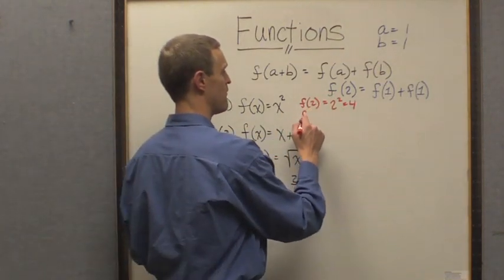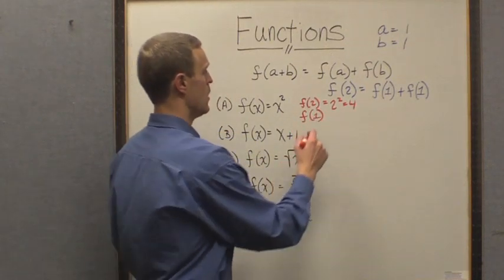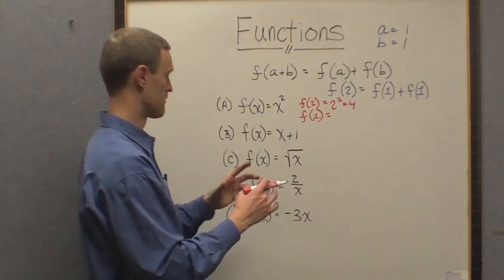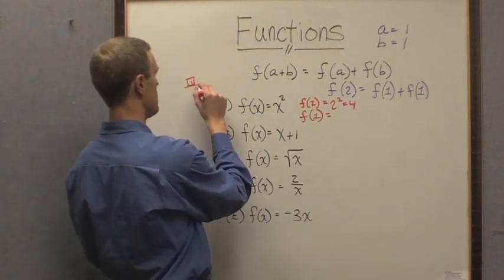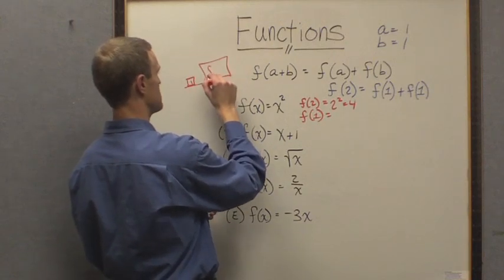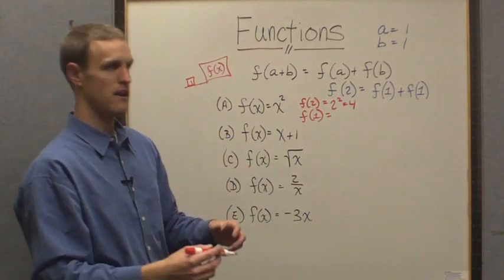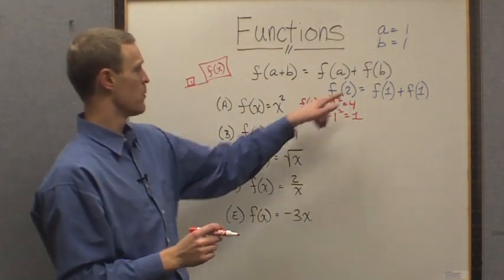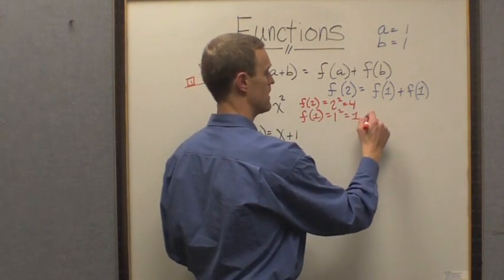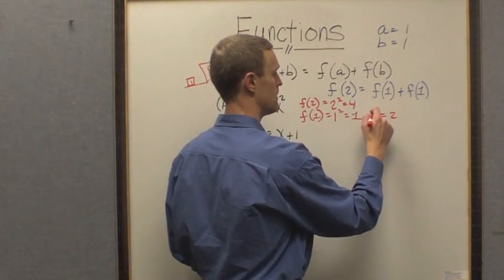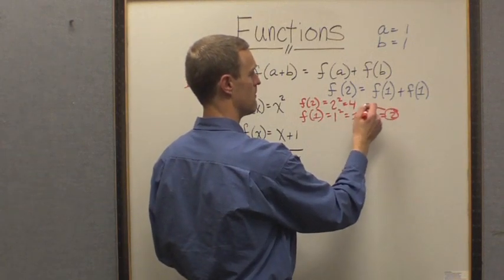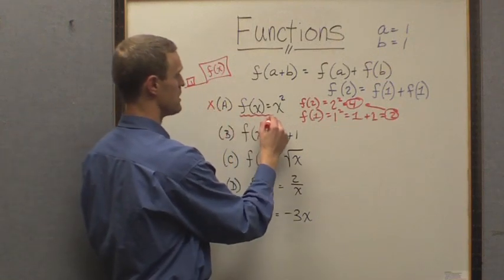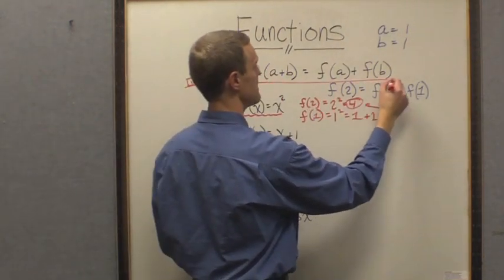But how about f of 1 individually? When the input 1 comes along the conveyor belt to the function, something magical happens to it — 1 squared is just 1. And then when we do that again and add it to itself, 1 plus 1 equals 2. Does that equal 4? No. So it is not the case that this function is going to satisfy this requirement, and we just proved it by using real numbers.